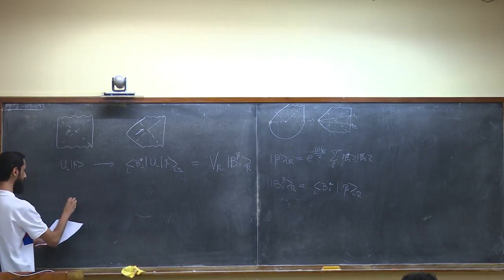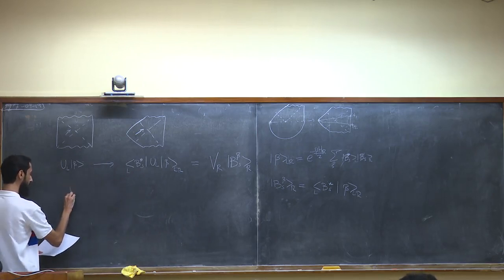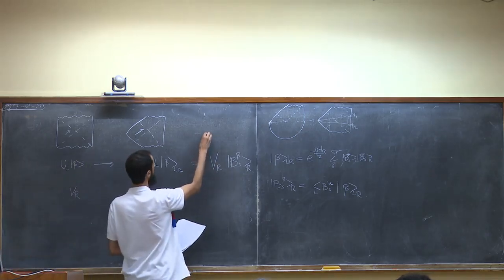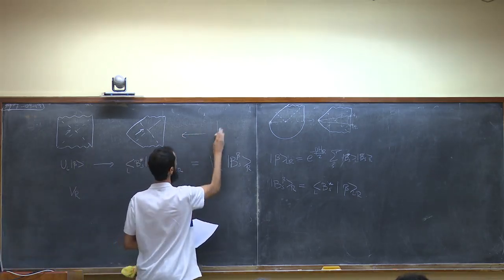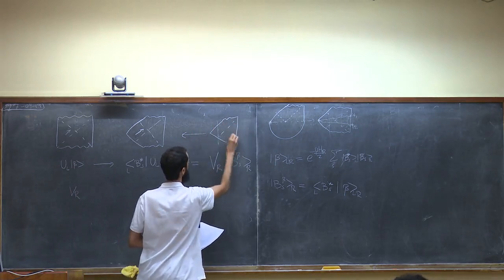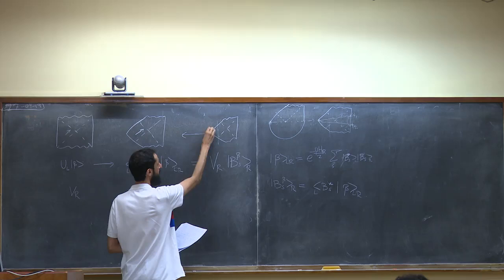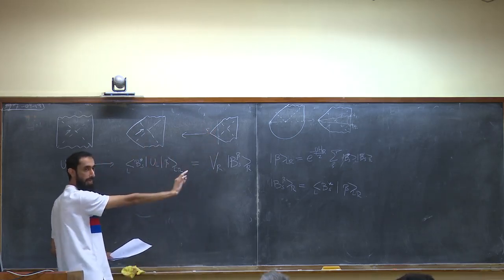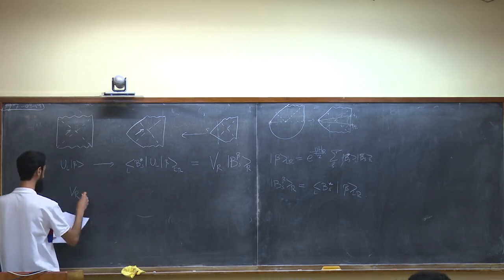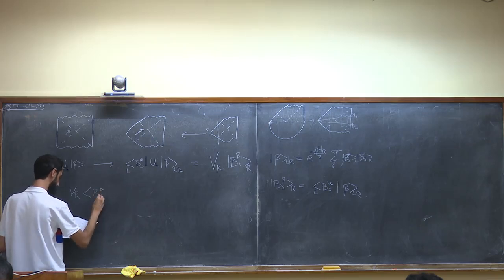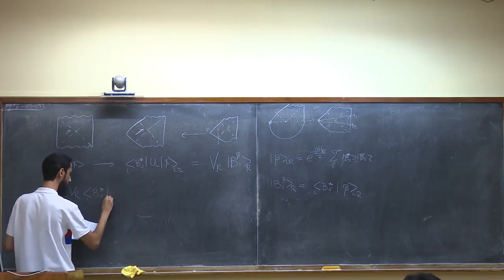Let me prove this for you. So suppose that there's a VR that works for all BS states, right? So the statement is that this happens. You start with this, with some S microstate of the brane, act with V, and you get this for any S. Okay, so VR, let me prove this very quickly. So suppose that such a thing exists.